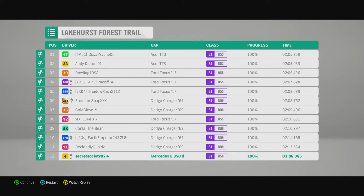So fairly impressed by that, and I think that's one of the fastest diesel engines we've had on this game, if not the fastest. I'd have to look into that a little bit more, but I think it's the second fastest, as the Mini X-Raid All-4 Racing Countryman came in 5th. But this is still fairly formidable, and this was at the end of the day an ordinary road car, whereas that Racing Countryman certainly wasn't.